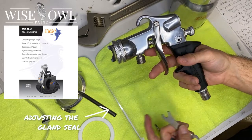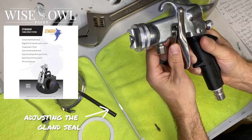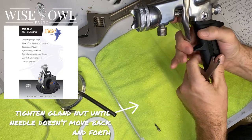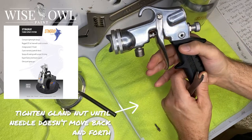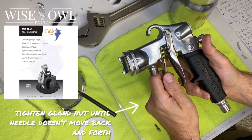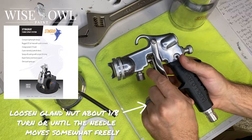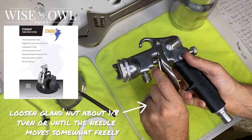Next, we're going to adjust that gland nut with the gland seal there. And that's where we're going to go ahead and tighten the gland nut until it doesn't move back and forth. So we're going to want to make sure that the gun, okay, it's not wanting to move. You can see it's barely moving at all. So once we have it that tight, then we're going to go ahead and loosen it about an eighth of a turn, or until the needle moves somewhat freely. So we don't want it super tight, but we want it tight enough.